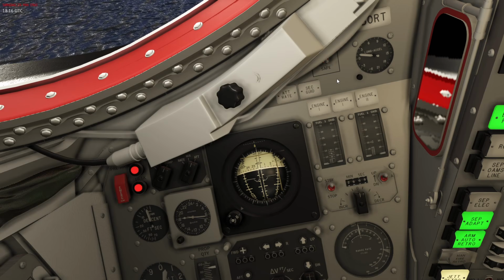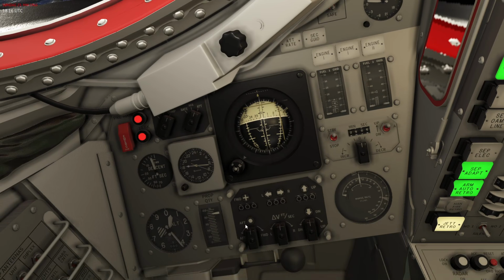And then after that, you can fly however you like in terms of how you want to reduce this distance left to the estimated or predicted landing location.